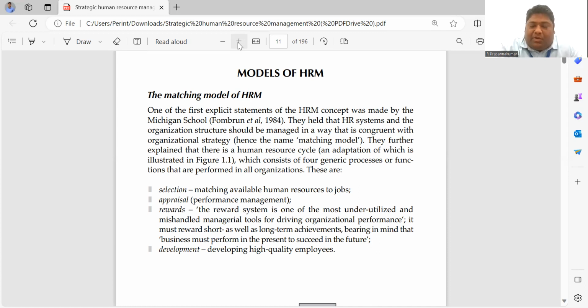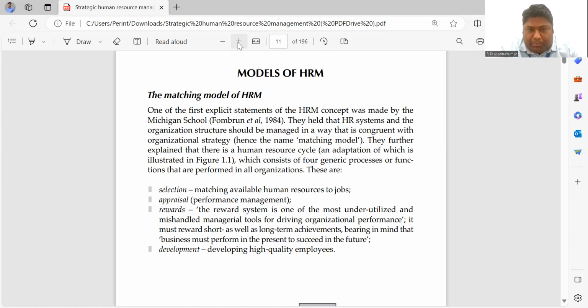After that, appraisal, performance management. When a person joins an organization, he should also have an important performance appraisal. Appraisal means evaluating how he is performing after joining. Evaluation means at first how he was, then after 6 months how his skill set is, then after 1 year what the development of his performance is. All these things are recorded in the organization for the benefit of every individual employee.